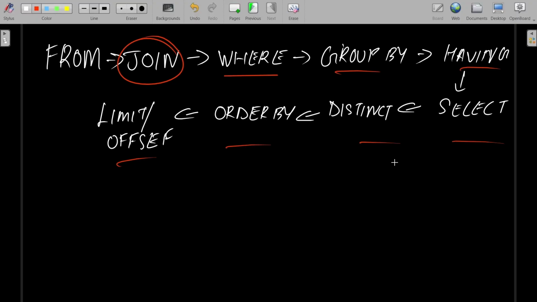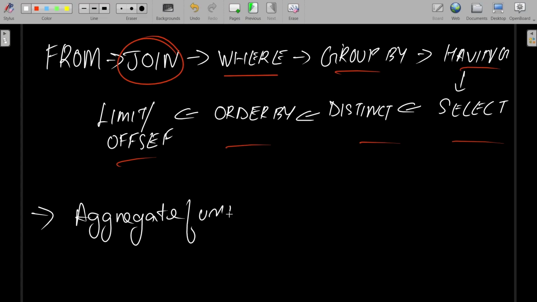Also you can use max, min, what we call aggregate functions. Try to use this and practice.